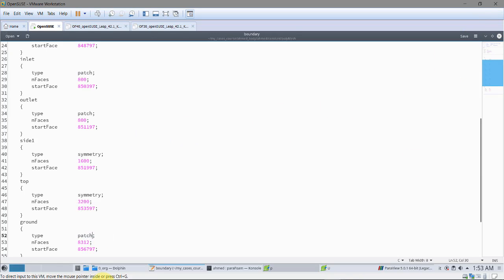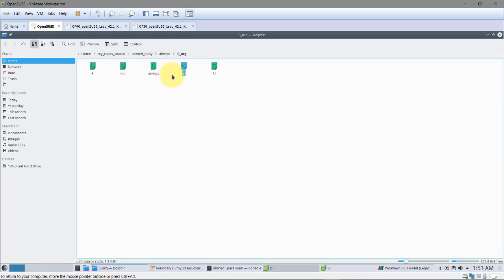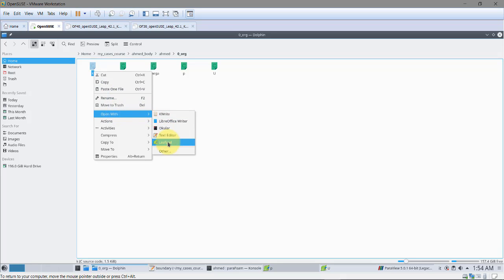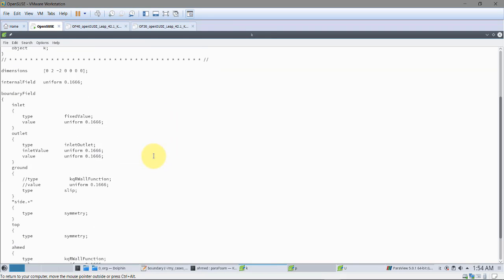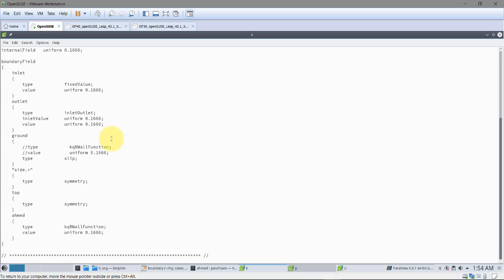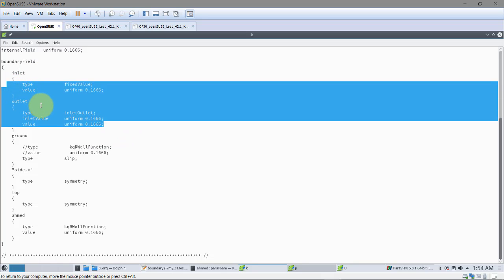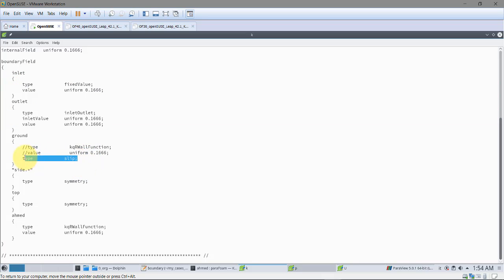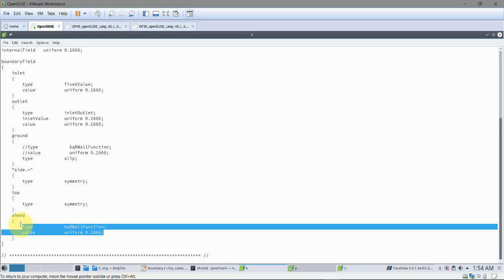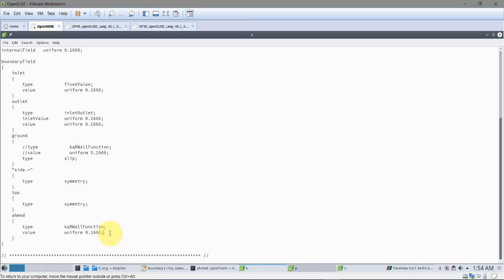And then we go to the other dictionaries that corresponds to the turbulence variables. So in this case, we're going to use the K omega turbulence model. So we need to define for K omega. And here we have inlet, outlet. Those are patches. We give inlet and outlet values. Then we define for the ground, the slip, the rest are constrained, symmetry, symmetry, and we have wall conditions, wall functions at the walls of the Ahmed body.